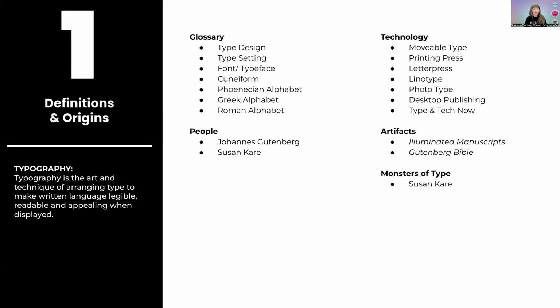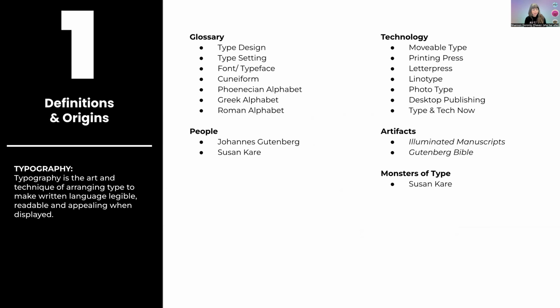Each lecture begins with a summary slide covering a glossary of terms, notable people, technology, artifacts, and closes with a highlight of a designer whose work is important to the history of type and typography in the field of graphic design, a section I like to call Monsters of Type. So let's jump into it.